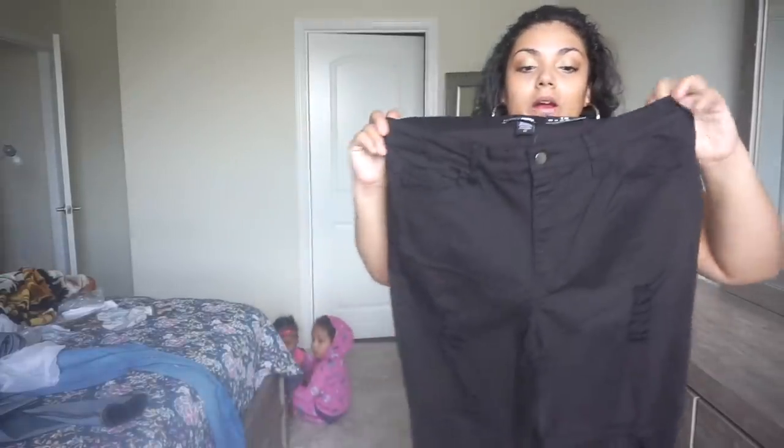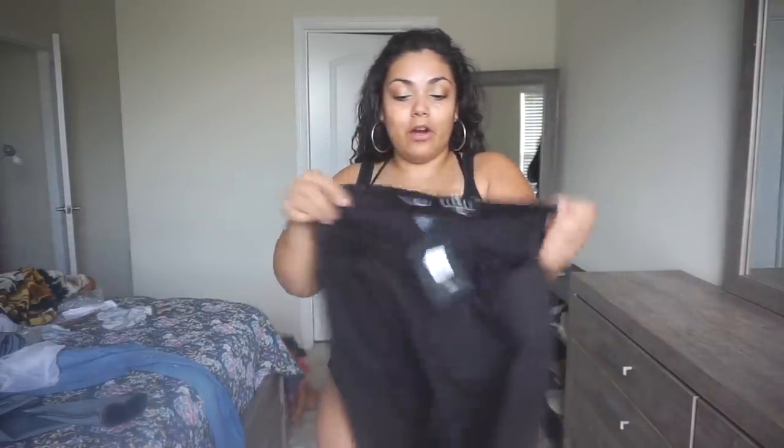All right, so the next pair of jeans that I'm about to try on are a 1X. And it is called Glistening Jeans, and they're obviously in black. Once again, this dress as well. I freaking love ripped jeans. I could wear them in the winter. I used to wear them in the winter in Alaska. Obviously, it would be very cold, so I would put leggings underneath, but I would still wear them.